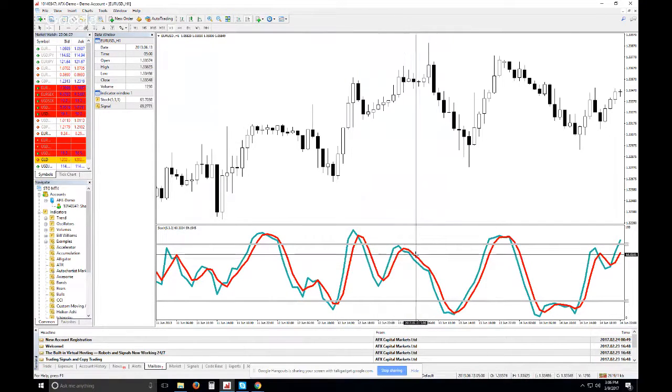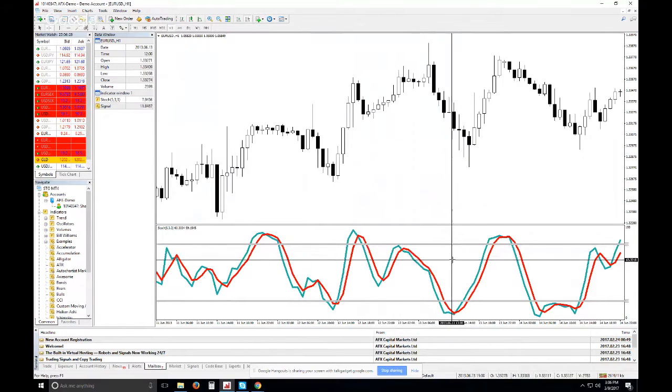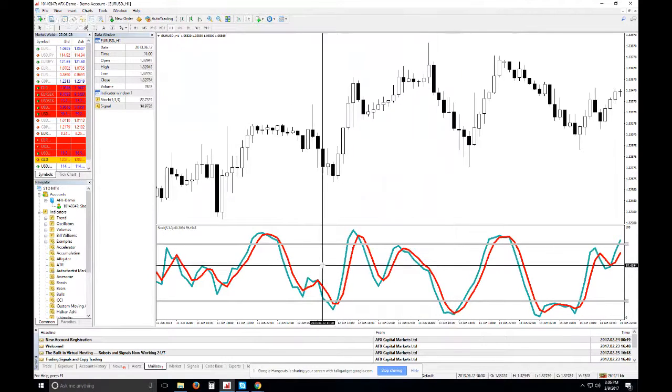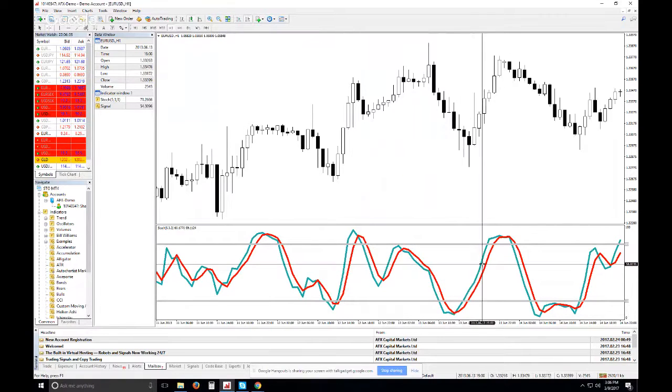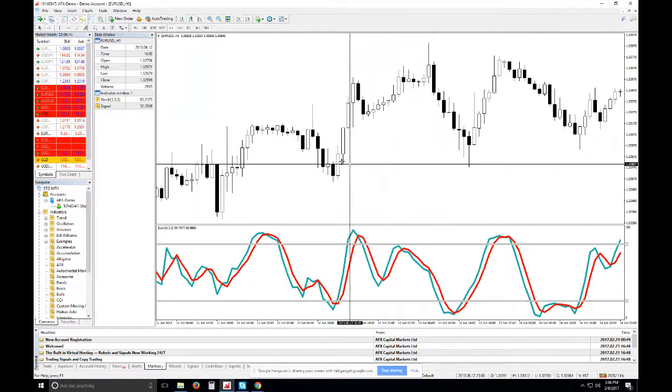And this is just an anecdote. You shouldn't completely draw conclusions based on this, but you can see that these peaks in the stochastic indicator are roughly mirroring what's happening in the market. It's not timing the peaks exactly, but it's pretty close. And for this type of market condition, it's really appropriate.